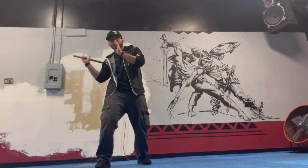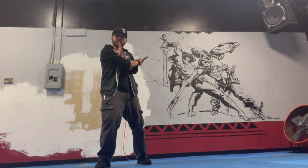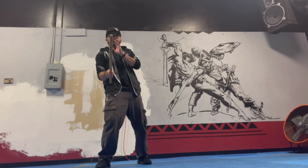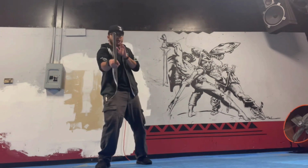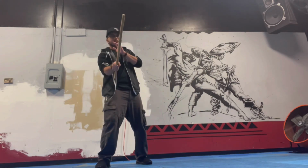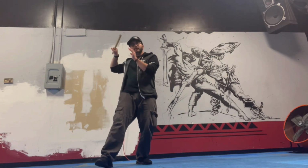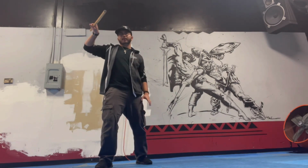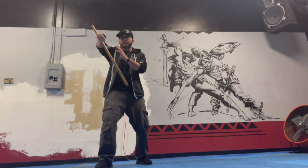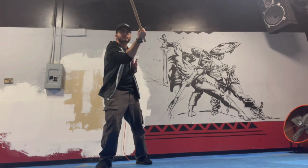Number three, midsection, boom. Number four, midsection. Five is a thrust. You can angle it upward just a little bit, don't go straight in, go upward just a little bit in case you miss, you can fall back. Boom. Number six is a poke. I'm putting my other hand down so you can see this area. The target's right around here. I'll explain why in a second. Number seven, same thing, different side.